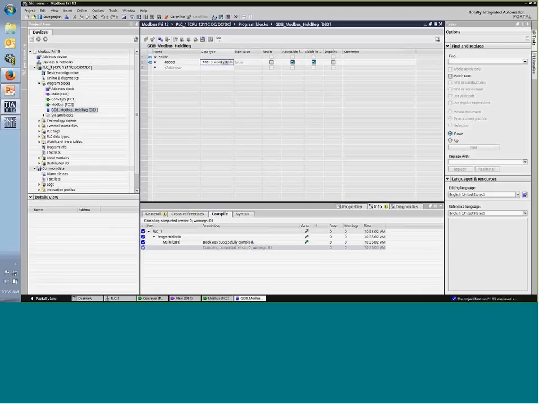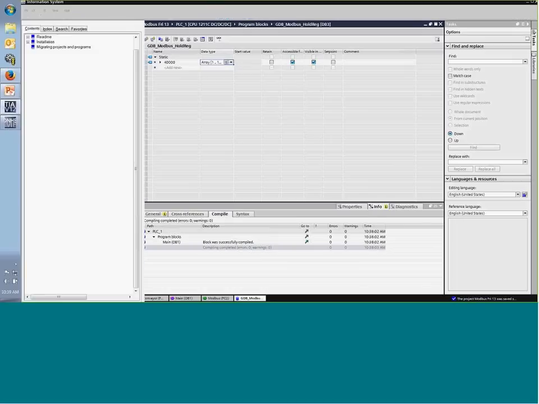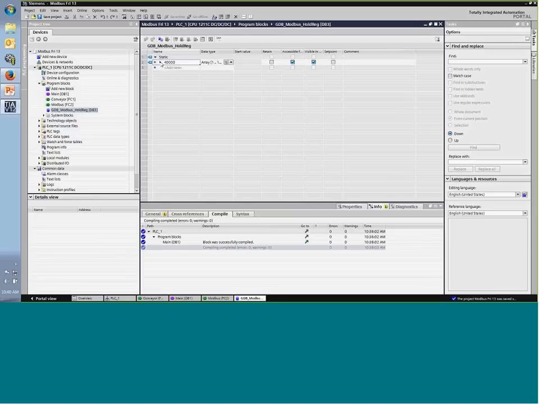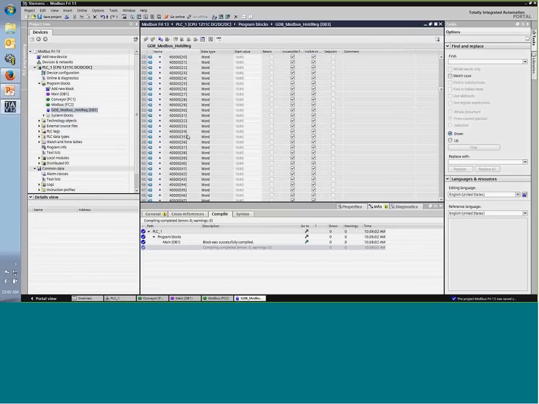Type, we want it to be word because we know its data type is word. So we can go back here and if we see what it is, we know that it is Word format. So we just created 100 words inside our data block, inside the PLC logic, without stepping on any of the current M bits or the IOs that are being used for our conveyor block that was running fine before.